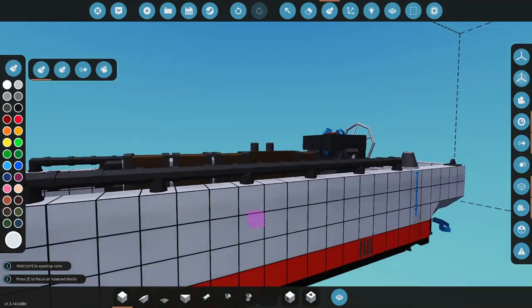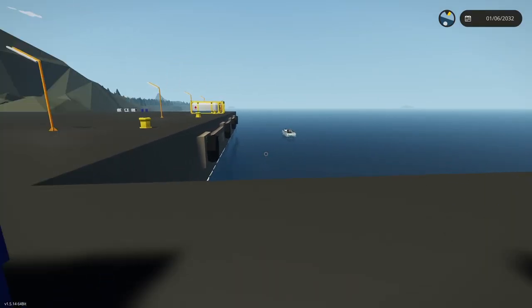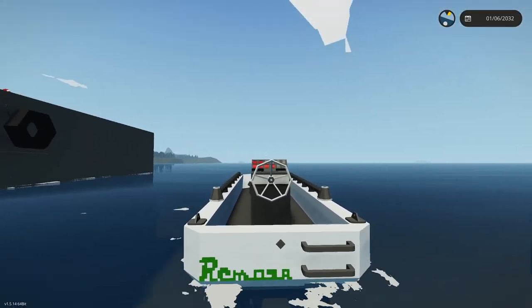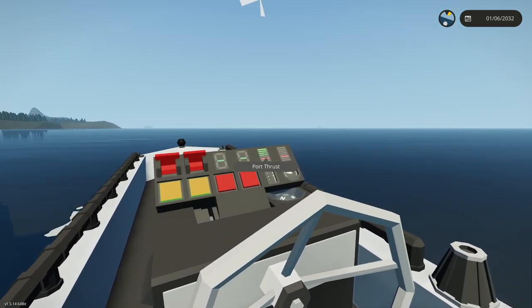Let's go take this for a little run. I want to see how it's operating. Doesn't look too bad, Remora. Using that kind of fancy lettering is a little tough, so I need to fix these.